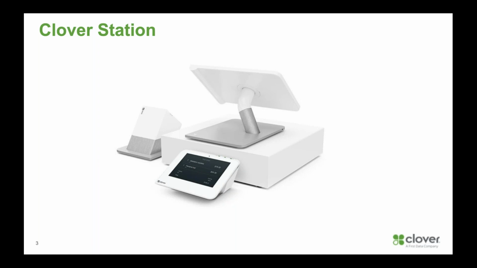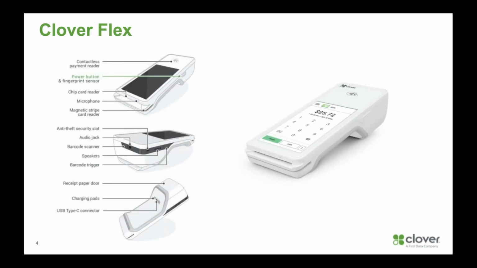Okay. The other piece of hardware we're going to talk about today is the Clover Flex. What we'll do today is a scenario around curbside pickup, and we'll use the Clover Flex for this. We'll start the order or the sale on the Clover Station, and then we'll save it. Then we'll say the customer is coming in to pick up the order, the items, and so forth, and we'll use the Clover Flex to pay that out.